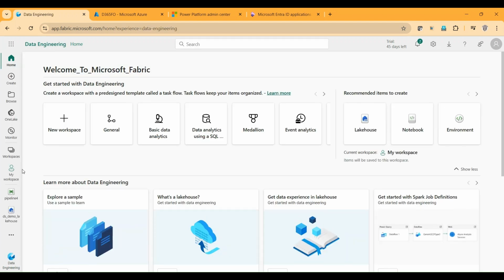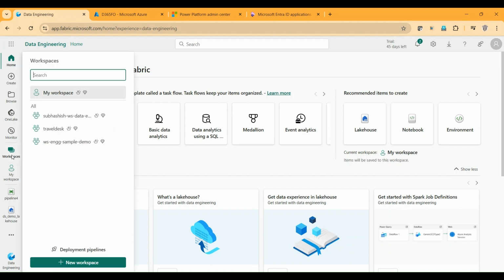So when I'm coming to data engineering, there are some workspaces which I've already created. And you know what workspaces are? Workspaces are more like departments. Say, for example, I have my finance department, I have my travel desk department, I have my admin department, I have my procurement department. So these are various departments which I can create beforehand, and I can focus my data to that department. Say, for example, the people from the finance department are not going to see the travel desk department's data, and from my procurement and sourcing data I won't be able to see from the sales and marketing department.